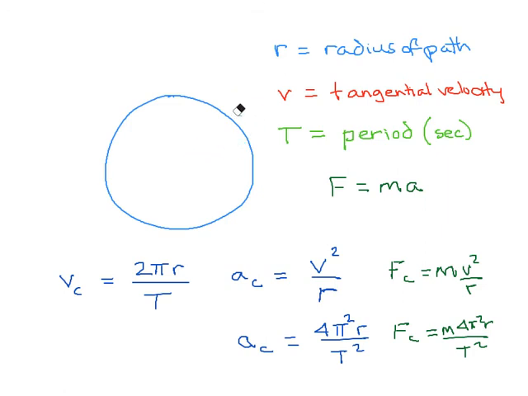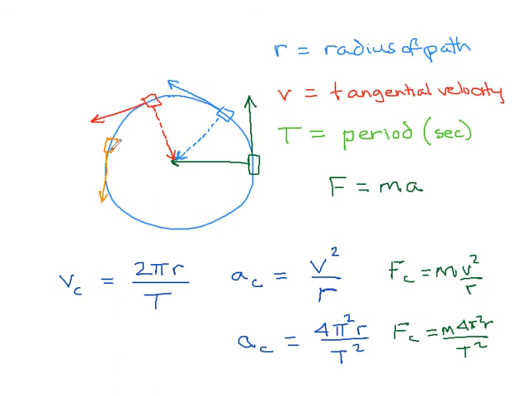If you're doing a centripetal motion, the force on you has to be changing direction all the time. If you're here, your motion is this way, and the force on you has to be pulling you to the left so that you turn the corner. But an instant later, when you get to this position, now you're moving this way, and the force on you has to be pulling in towards the center again. And if you get to this position, you should be moving that way. It's always a tangent. And the force on you has to be always in towards the center, and so on like that. So sometimes they quiz you about the directions of these forces.